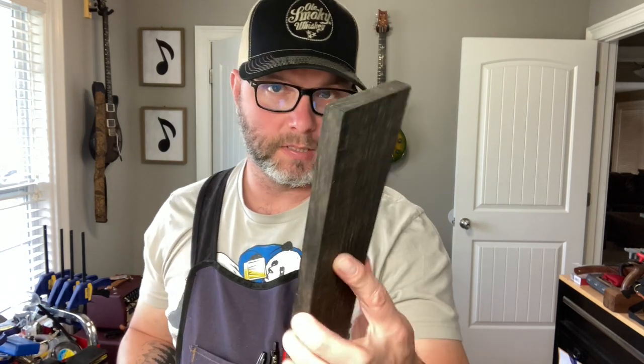So if you know what your measurement is to start with, you can watch the progress as you go by passing it through the planer in lots of tiny little increments. You never want to hog off a bunch. A power planer will eat through wood at whatever rate you want it to, pretty much. Especially when you're talking little pieces like this, it'll chew it up. It don't care. Go slow, take your time, small increments, and get it down to the thickness that you want.